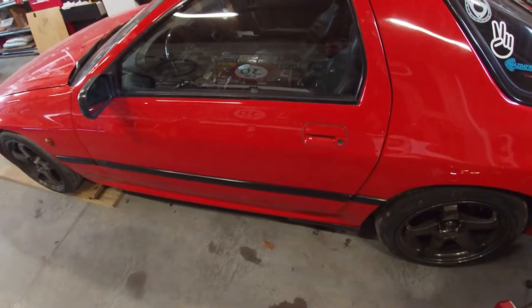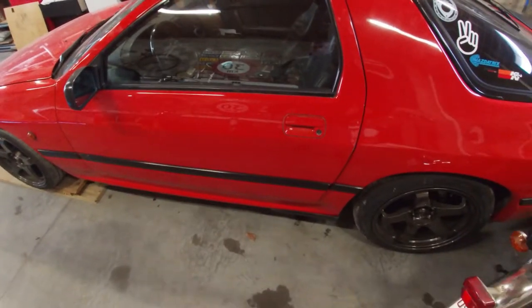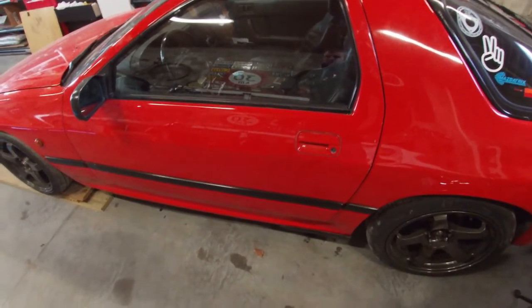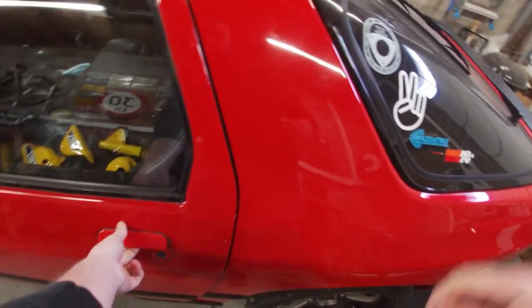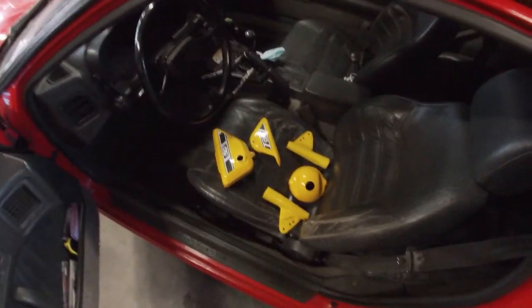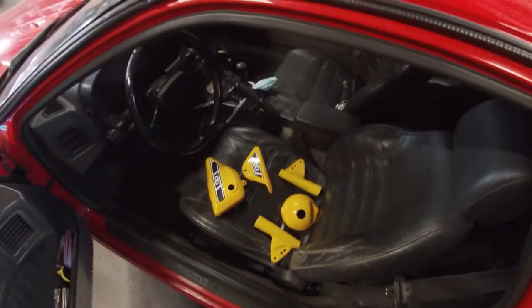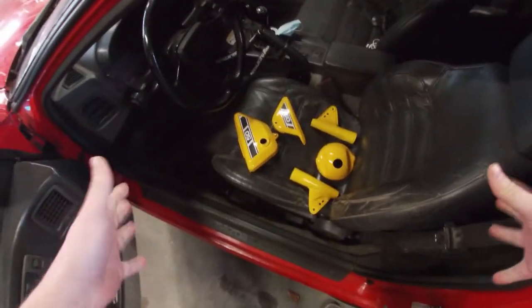We're in front of the door of my RX-7 because there is something in it. So the painted parts are in there, or at least some of them. Let's have a look at the parts. So nice. I can't wait to get this mounted.